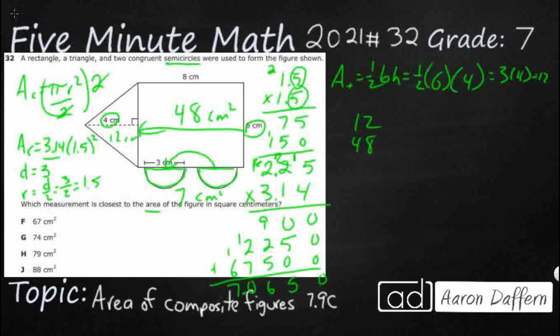I'm going to add that to my 48, add that to my seven. All that work put together. That's 10, that's 17. How did I do? 67. Hey, we got one right there on top of that. So my seven centimeters for my two semicircles, my 48 centimeters squared for my rectangle, 12 centimeters squared for my triangle. Add it all together. Composite figure is going to be F, 67 square centimeters.